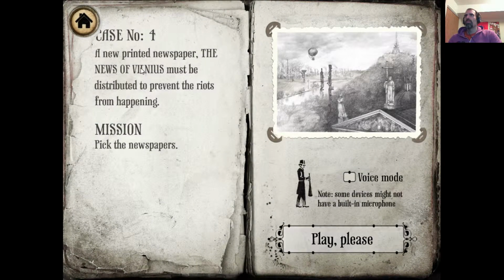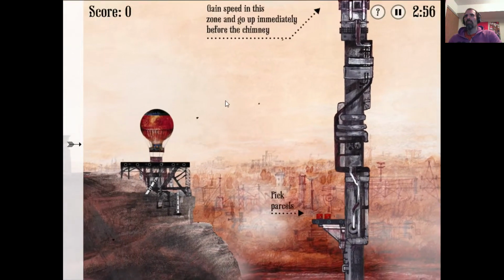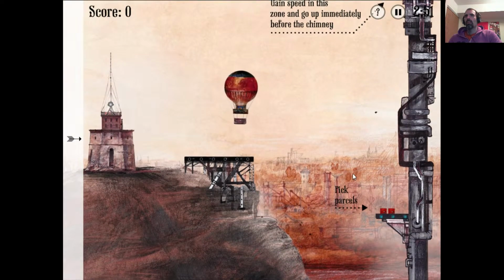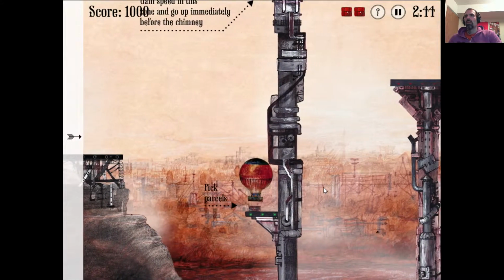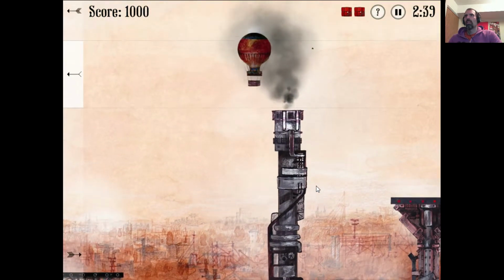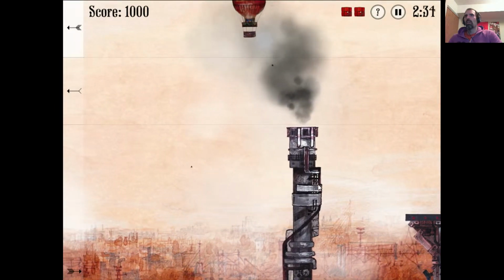Case number four. A new printed newspaper, the news of Villanos, must be distributed to prevent the riots from happening. Pick up the newspapers. That's it. Just pick it up. Pick up parcels. Gain speed. Oh, so I don't pop immediately. Okay, so I need to go back.